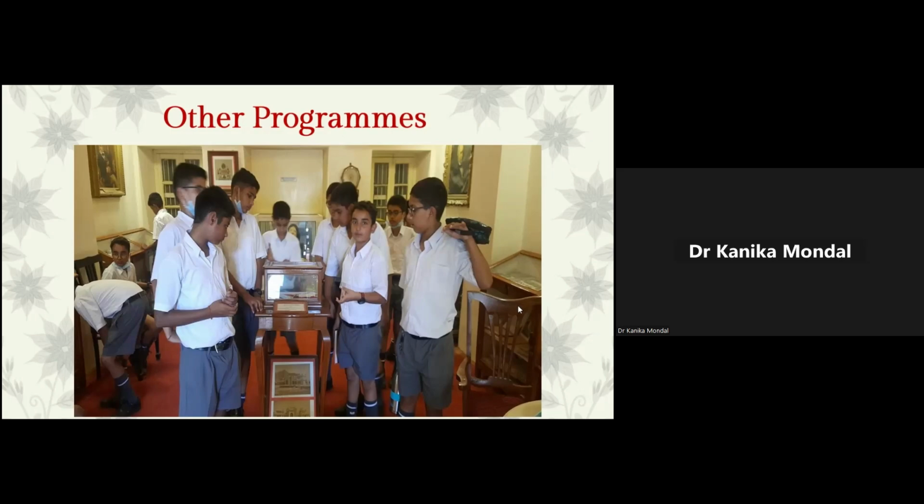They put up shows, and development of spaces for learning is also ongoing, and some has been completed. Like our balconies, as I showed in the slide, which we have developed as classrooms. Digitization and barcoding of objects is currently going on. When I joined, we did not have any records; no records in the museum were in place. So we have just started with basic documentation, where we are taking pictures and recording them in the documentation sheets.